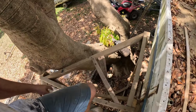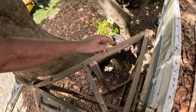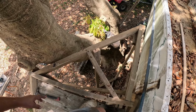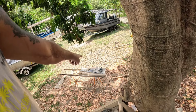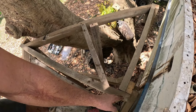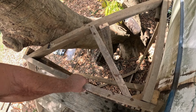Wow, we've got a bit of a frame going on there. It's all just supported because, as I've said, it's weak. A bit of ply over the top, and that's all we need on there, I reckon. So hopefully that bit of ply is big enough. It's this distance from here to here. Oh well, we'll see how it goes.